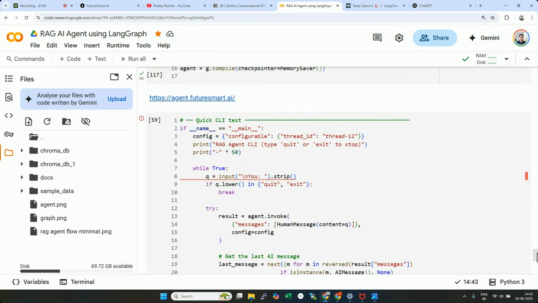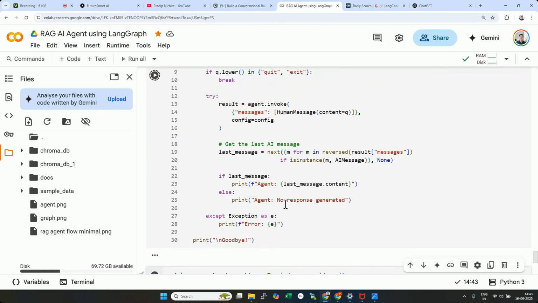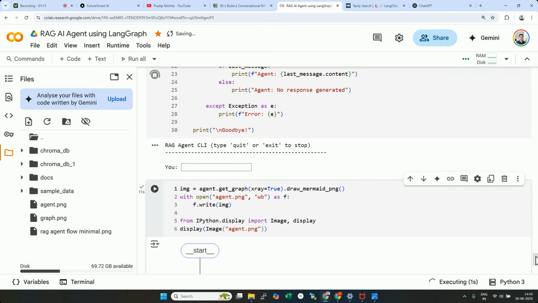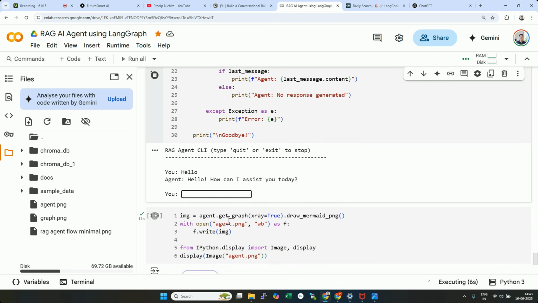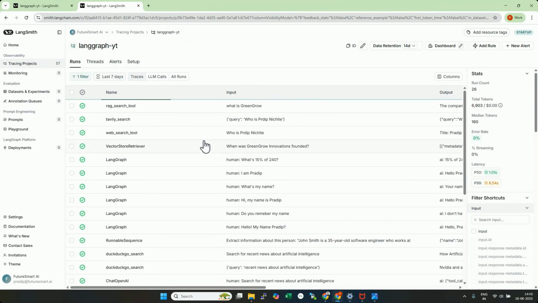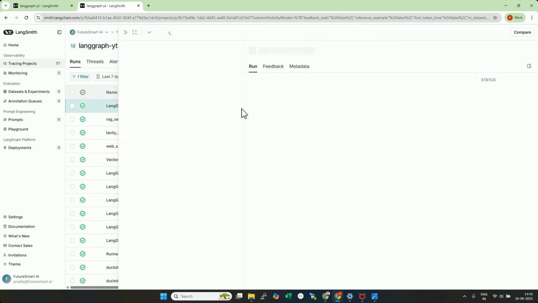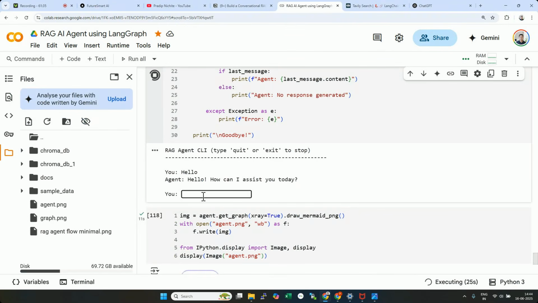Now let's quickly see this demo. The video has got longer, so let's run what we just saw, and it should work in a similar way to what we have seen earlier. So I say hello, and it has given me a quick response. Hopefully that is coming directly from the router node. I think we have already done this demo at the start, so the router node directly answered.